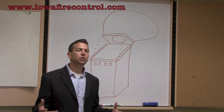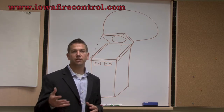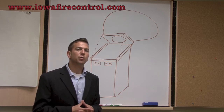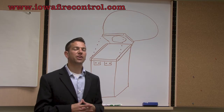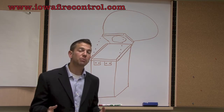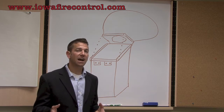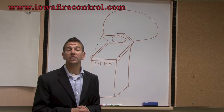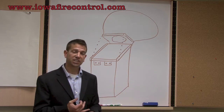Now, most of you, if you own a restaurant, have either heard of hinge kits or maybe you're hearing about hinge kits for the first time. So what I want to do is basically just go over the concept of a hinge kit, why it's important, and then show you the most commonly used hinge kit that we have, and then kind of leave you with that to think about.